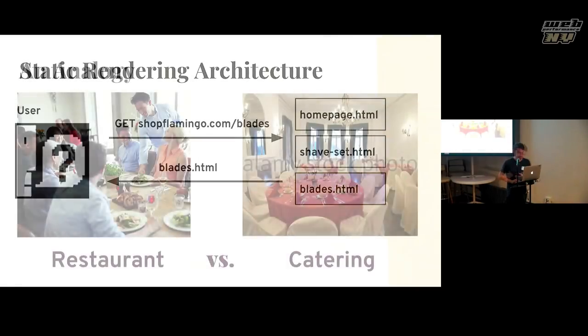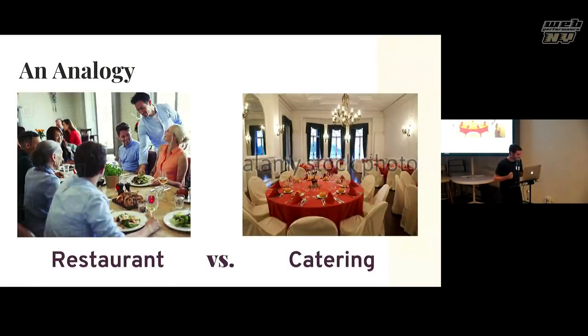And if you'll permit me an analogy here, I think about the difference between these rendering architectures as the difference between a restaurant and catering. A restaurant is like the traditional rendering approaches. You go to a restaurant and someone takes your order and gives that to the kitchen, then the kitchen starts making your meal and then they bring it back to you. And if you've ever been to a diner that has one of those really deep menus, you know that they can make whatever you want. And that works really great.